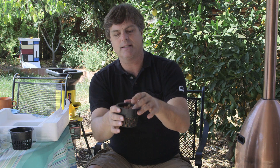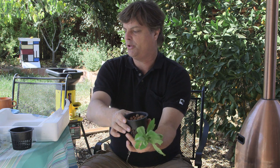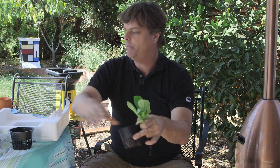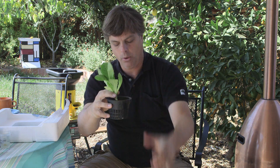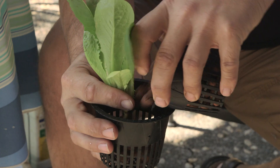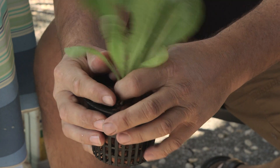Now if you really want to use another material, or to learn how to plant with it, we're using a similar stuff here which is called hydrotone. With this stuff you just put the balls in, put your plant — in this case I have this romaine lettuce — put it into your basket, hold it, and then dump the balls. You do the same thing with your polyester fluff.